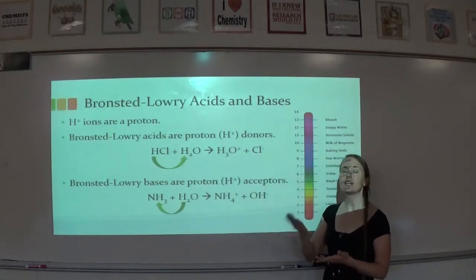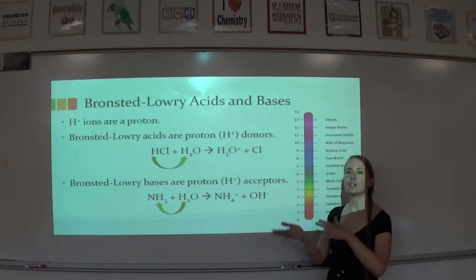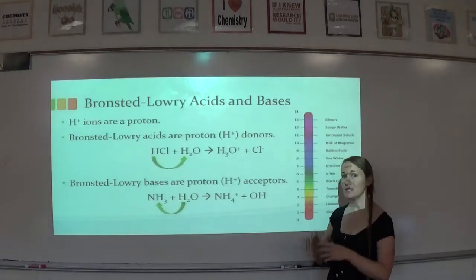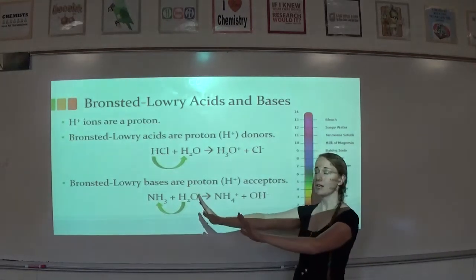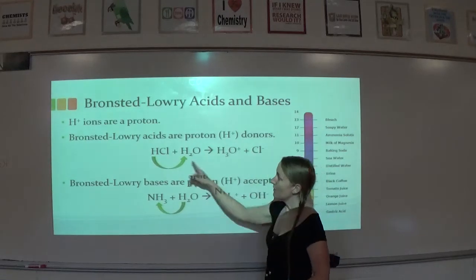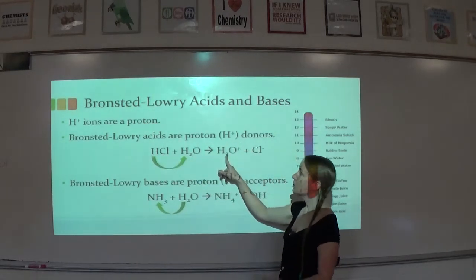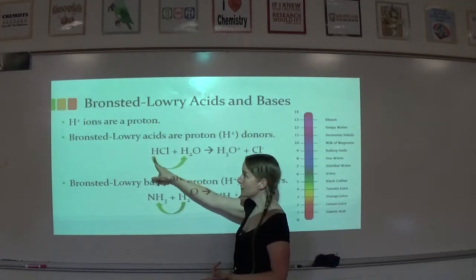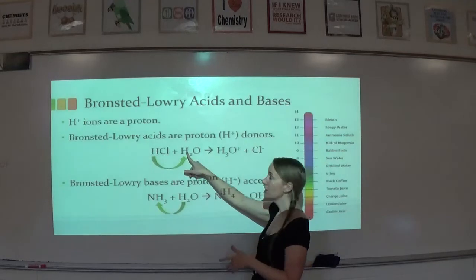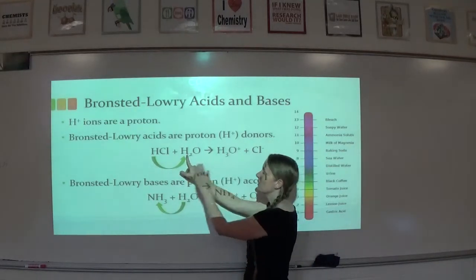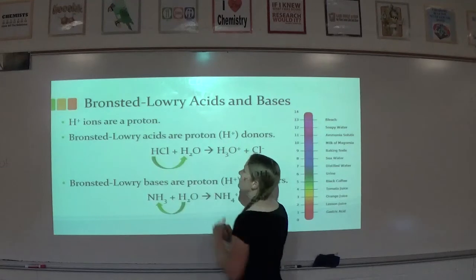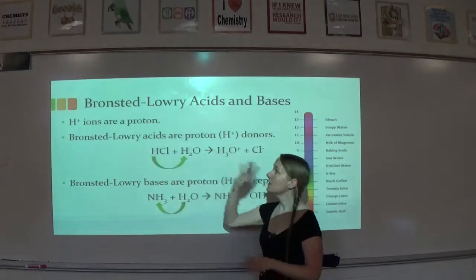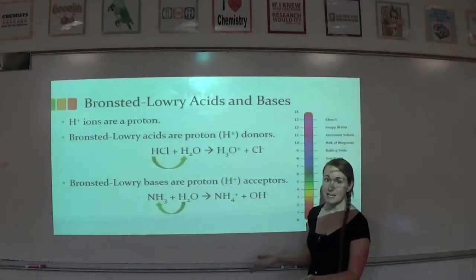That's where monoprotic, diprotic, triprotic come from: 1 proton, 2 protons, like that. So Bronsted-Lowry acids are proton donors. That means they want to take their H+ and give it to somebody else. Like in this reaction, we have HCl plus H2O making H3O+ and Cl-. What's happening here? HCl is giving its hydrogen to water, so water can become H3O+, and once it gives its hydrogen away, it becomes Cl-. That's what my arrow is showing. Where's the hydrogen going? Since HCl is the donor, it is acting as the acid in this reaction.